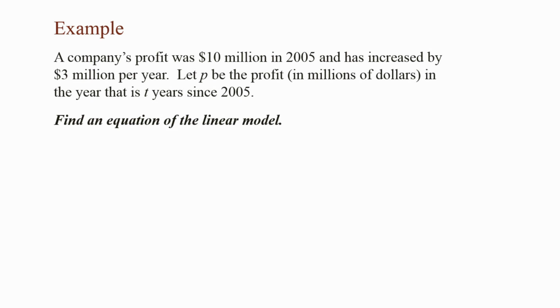In this example, we want to find the equation of the linear model. For linear models, we want to use y equals mx plus b. We already know our b, which is 10, and our m, which is 3. Our y is p, the dependent variable. Our x is t, the independent variable. So our equation is p equals 3t plus 10.